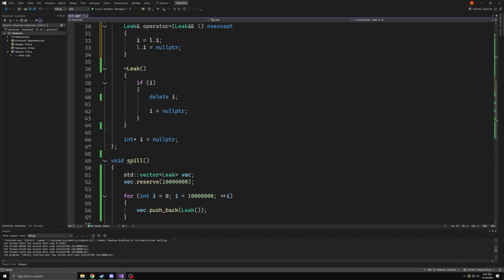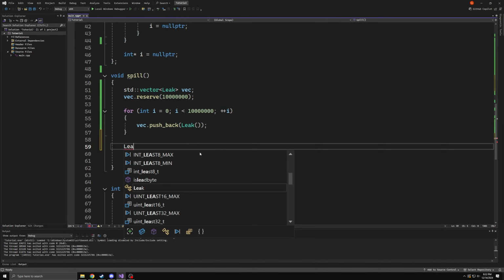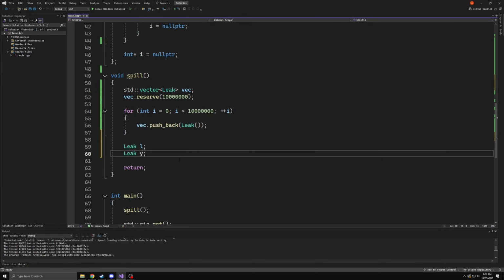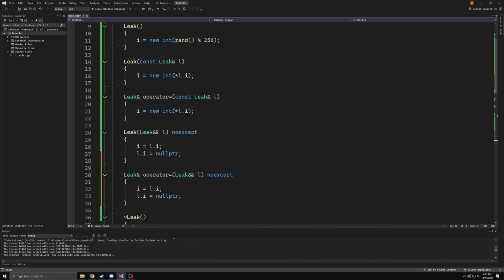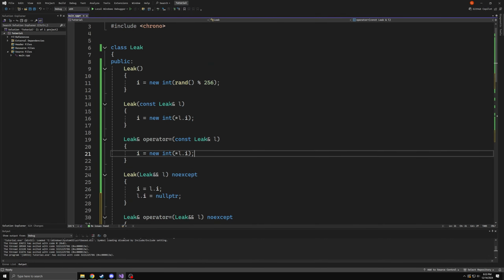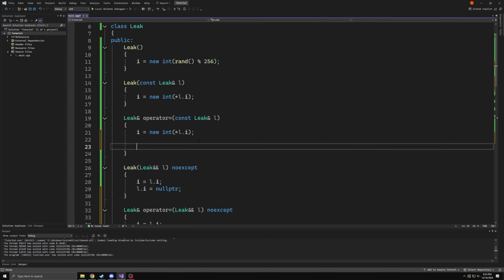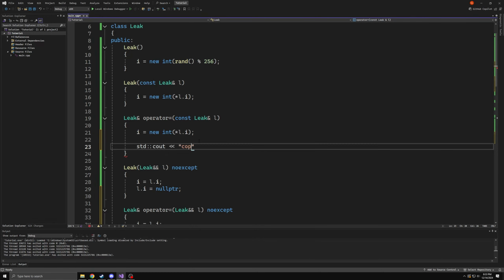So yeah, now if we do the same thing here, where leak L and leak Y, now if we do L equals Y, we're going to call the copy assignment.